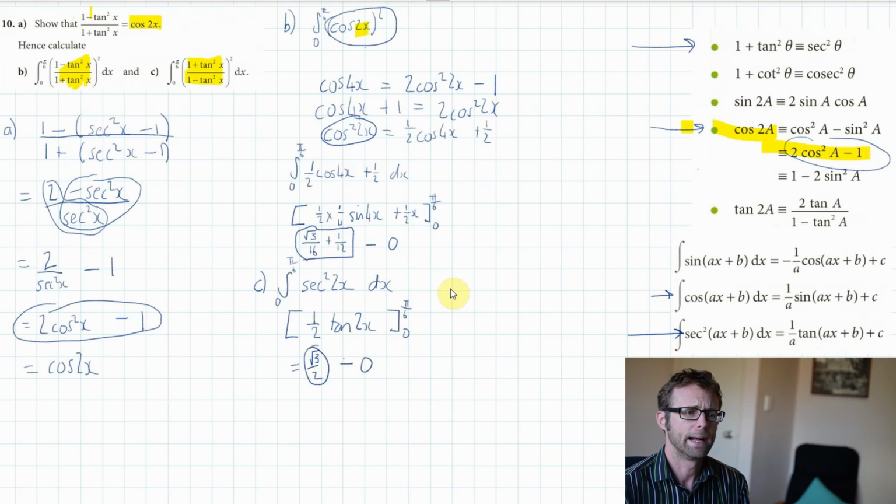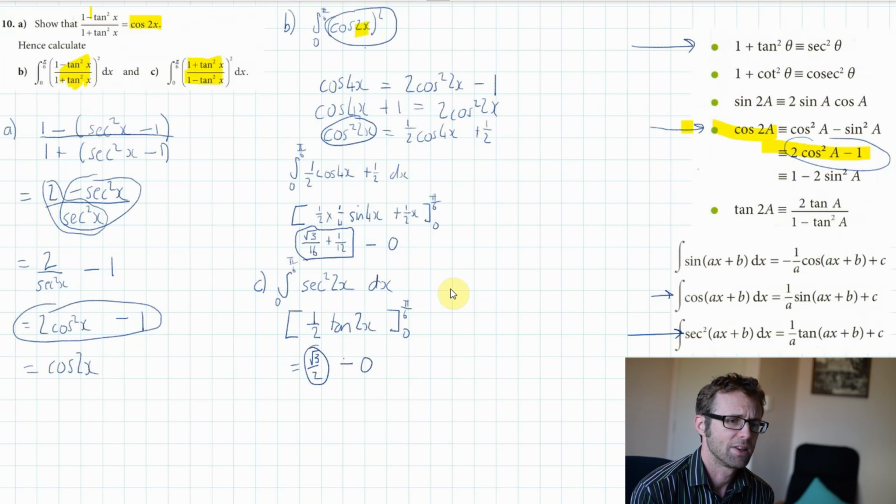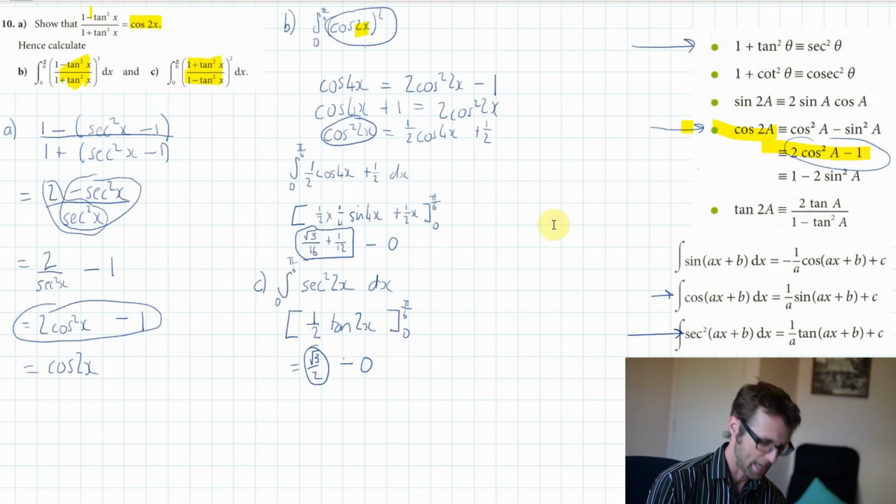Well, there you go. There's another example done. Keep on thinking very hard about what you're trying to achieve, which is you want to get these trigonometric functions into an integratable form. For you guys, what we're trying to achieve is to have them in a form like one of these ones down here. Okay, keep working at these.